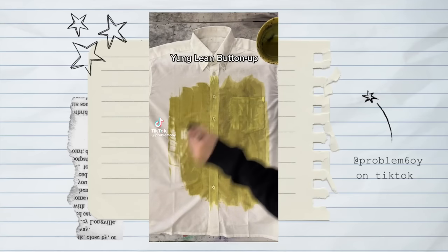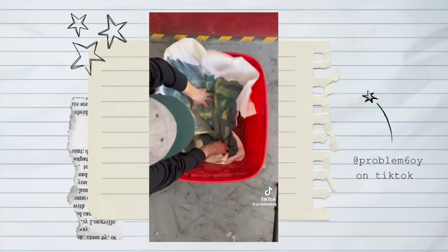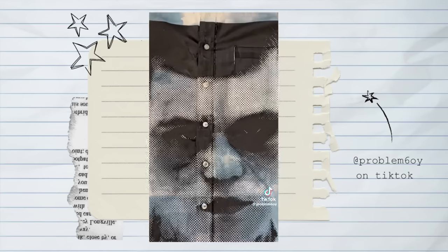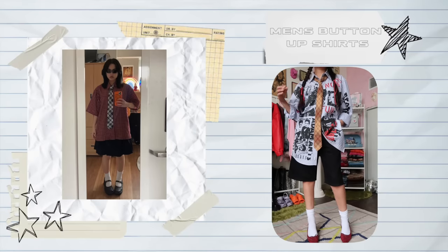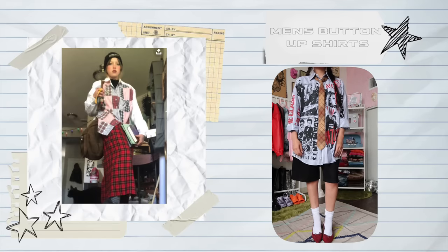Our next trend is men's button-up shirts. I never thought I'd be wearing one, but it's already a very timeless piece. What we're seeing now is more personalization and DIY — elevating it just a little bit more. This gives us a good excuse to start looking in the men's section and giving yourself a little project: maybe painting it yourself, screen printing it, adding spikes and chains. Play with silhouette — either very baggy or more fitted — and play with layering. It really is just taking menswear and incorporating it into a woman's everyday look.